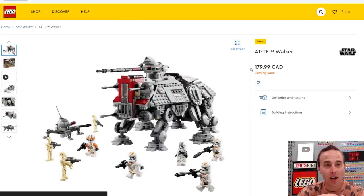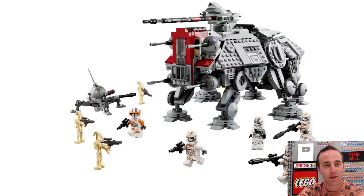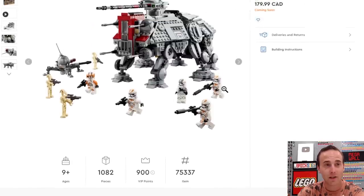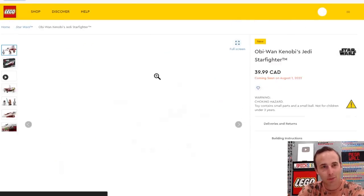But this next one is not lacking minifigures — it's going to retail for $180 and look at all the minifigures you get. Holy cow, there are a lot of troopers in there, and also the new Clone Commander Cody. I'll definitely be getting this one. However, I don't know if it's coming out in August anymore — it says 'coming soon' now, so I'm very curious to see if it'll be available at the LEGO store on August 1st. It's a smaller set but I'm pretty hyped on it.